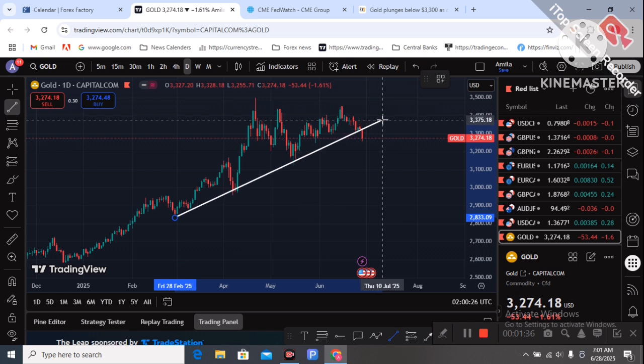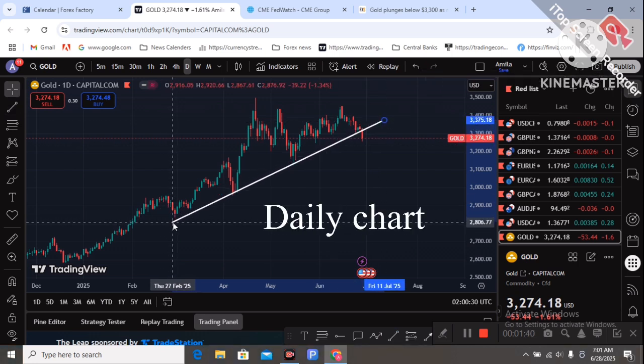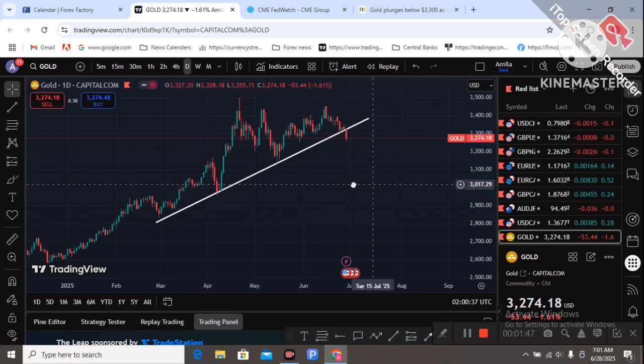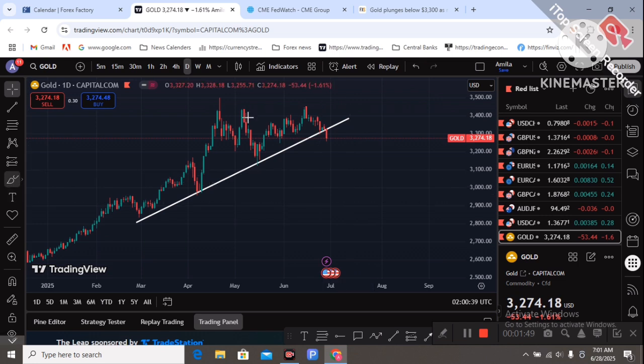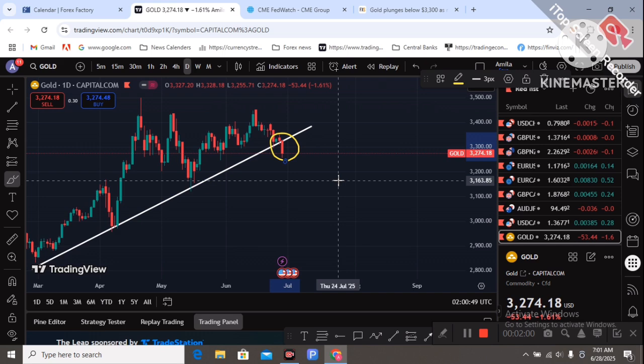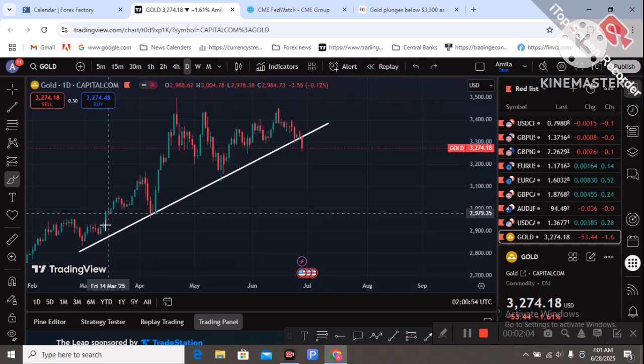Those are the fundamental reasons. So this is the daily chart, gold. You can see this trend line. Now this trend line has broken out. Last week, at this point, the trend line broke out to the downside. So technically now you have a sell opportunity, but wait for the price retest and price action in this area next week if you get the trade.